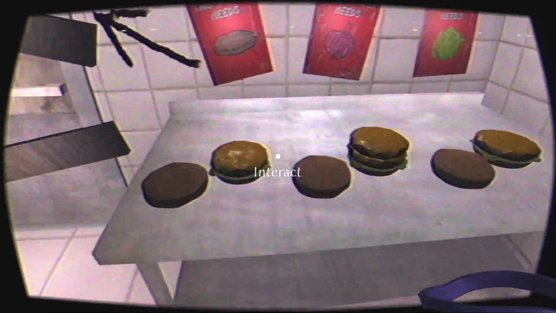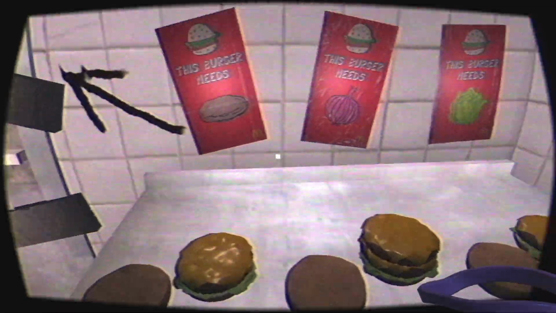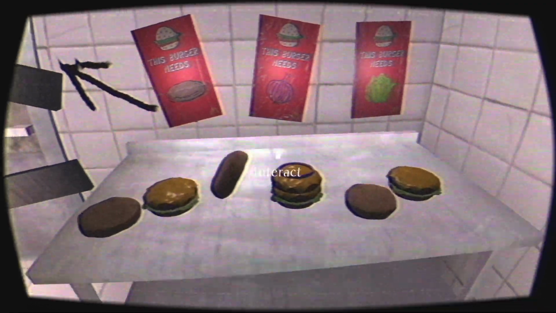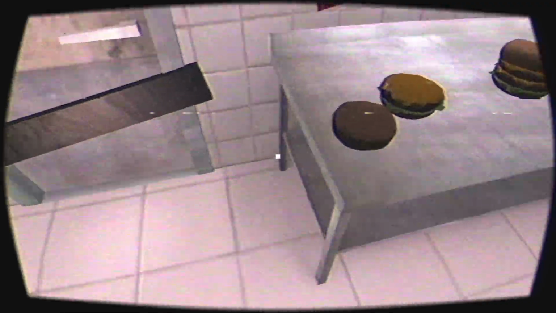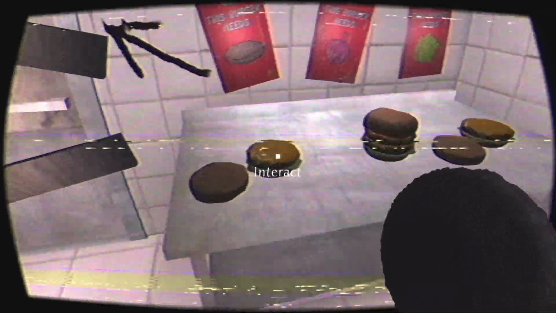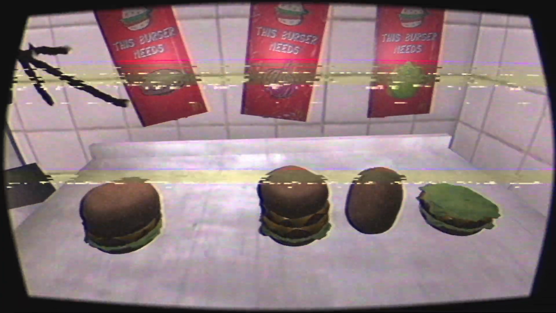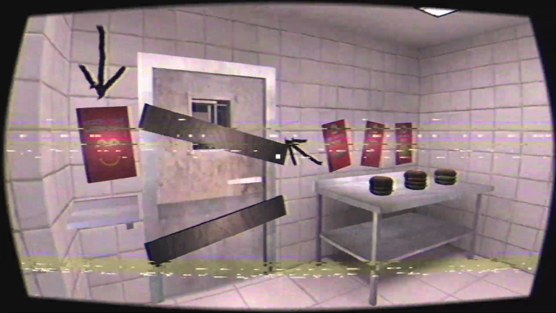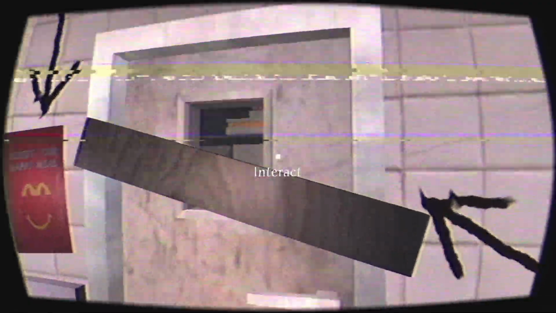Okay. Burger needs onion. Okay. This burger needs beef. I have beef down here. Give me the beef. It's really burned, though. Okay. And this burger down here needs some good old floor lettuce. Okay. So we made 3 burgers. 3 boigas. Okay. Now what?